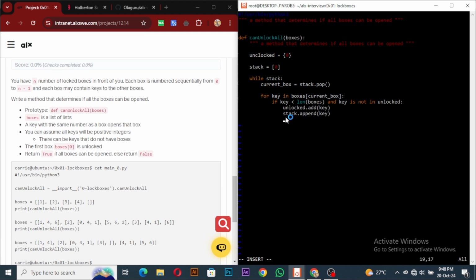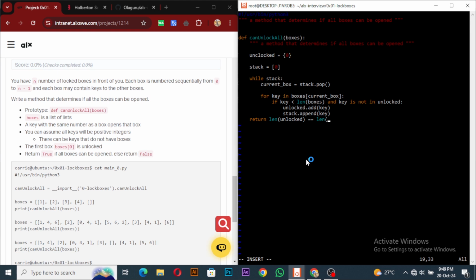So that would iterate over everything, and then once it's done, we get out of this loop and it goes back to the while stack, and starts again till the end. Once we are done with everything, we want to return. This is where the logic is: we want to see if the length of unlocked is the same as the length of the boxes.